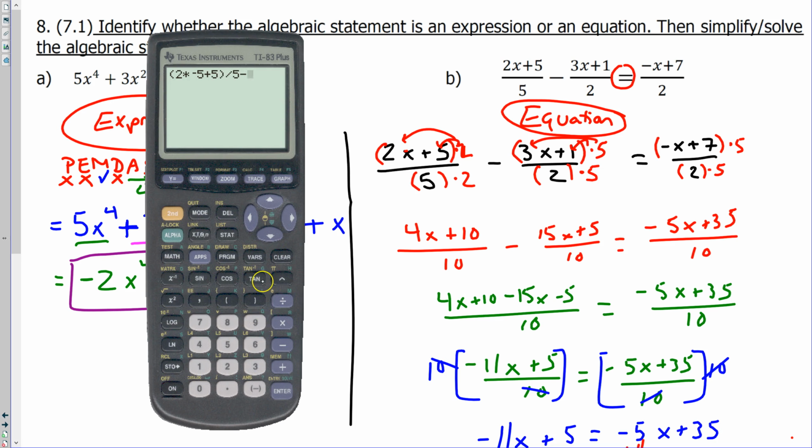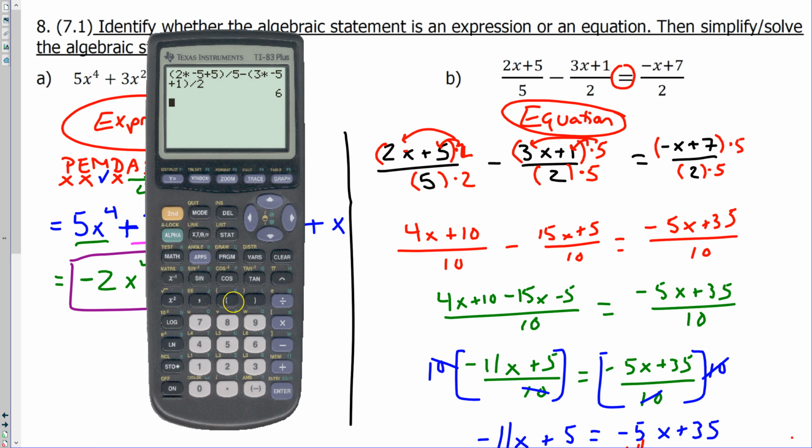And then minus, same sort of situation. I have multiple operations in my numerator, so group those in parentheses. 3 times my negative 5, added by 1, closing my parentheses, and then divide by 2. So here I have to be very careful in how I type things in on my calculator, because it doesn't show what's in the numerator and what's in the denominator. Some of the newer calculators actually have some buttons that allow you to format it just like you see it here, with stuff being on the top of the fraction and stuff being on the bottom. So I got my 6 for the left-hand side of my equation.